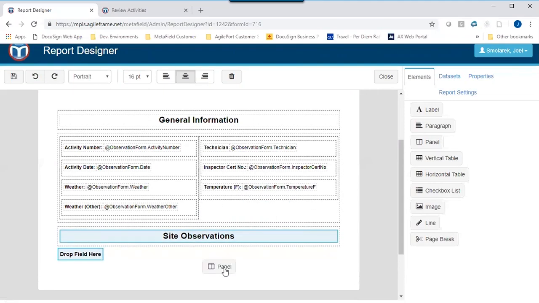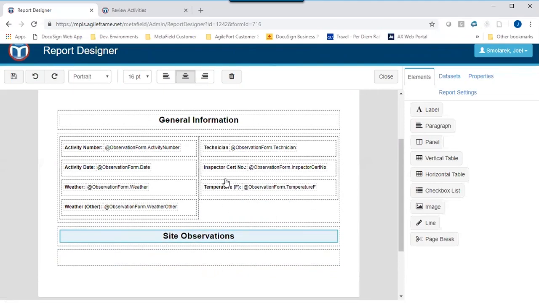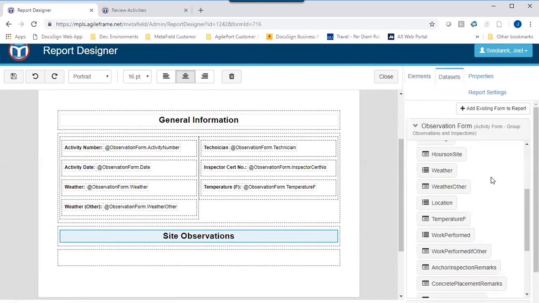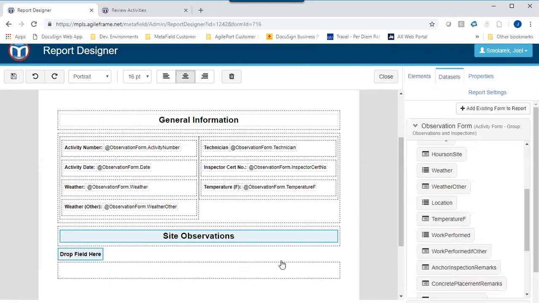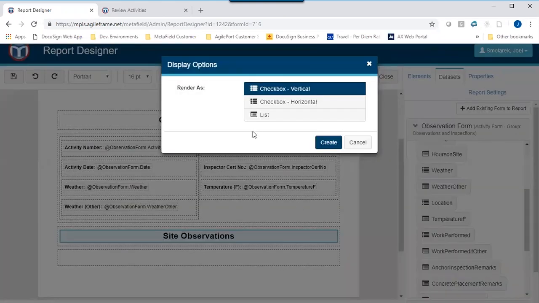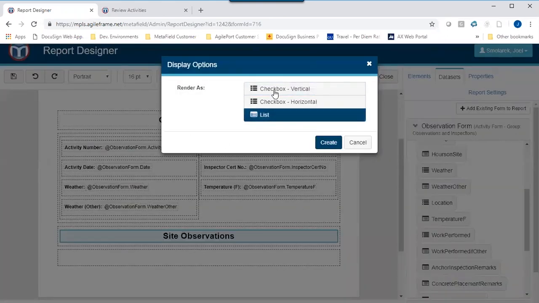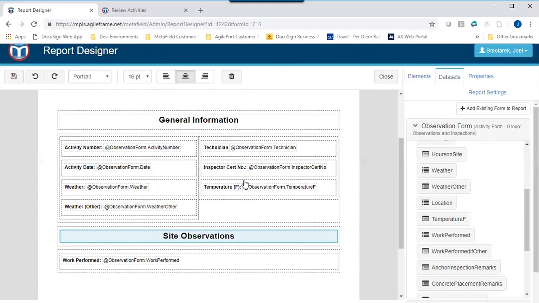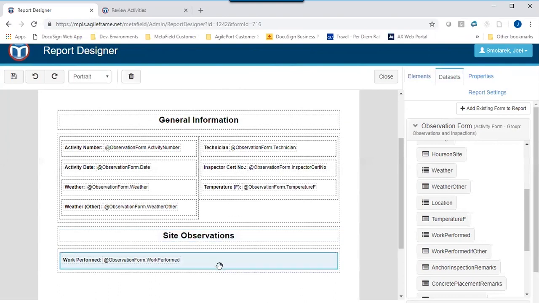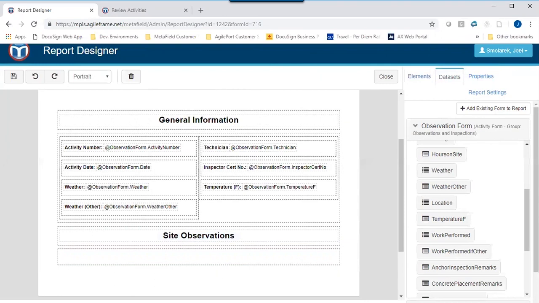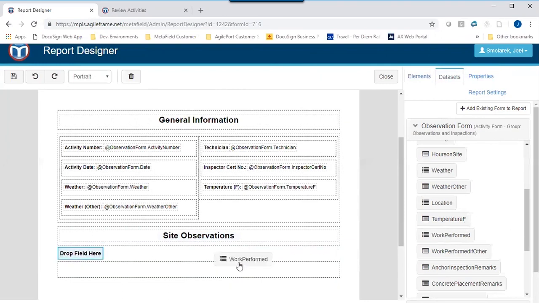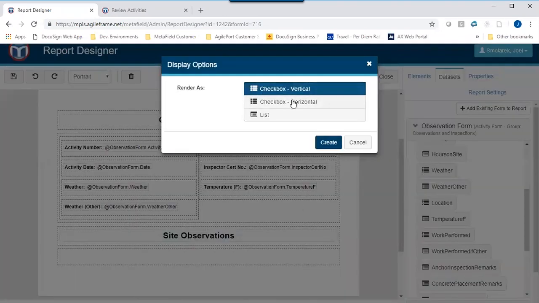And for site observations, I want to bring a couple other fields in here. So for data sets, I'm going to bring over my work performed data set. Again, I have some options for how I want to render that because it's a pick list. Actually, let's remove that and we'll bring that over as a checklist so you'll see how that looks.